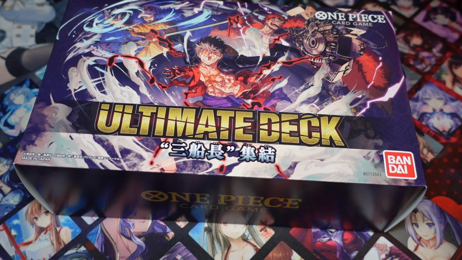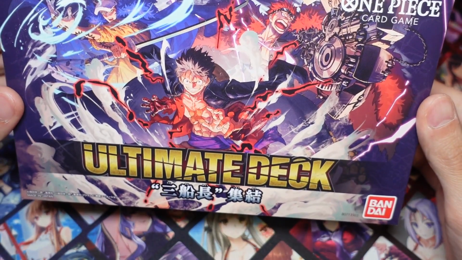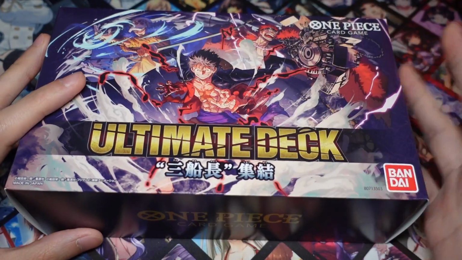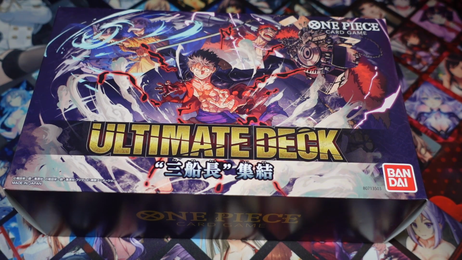Today we'll be unboxing the ST10, also known as the Ultimate Deck for One Piece card game. This is a product that I've been super excited for just because it features a lot of my favorite characters in One Piece. And so yeah, let's get right into the opening.